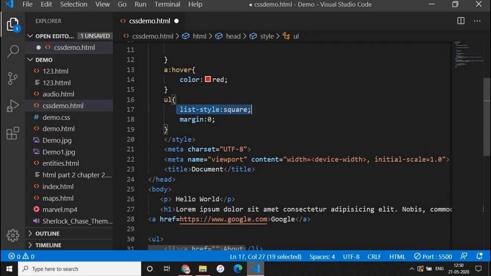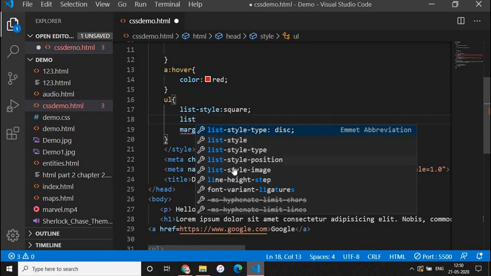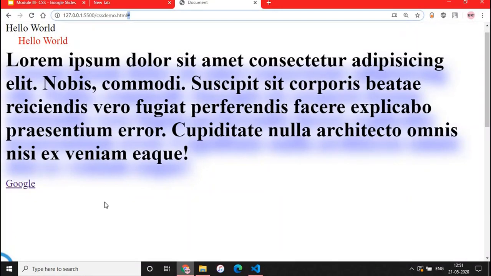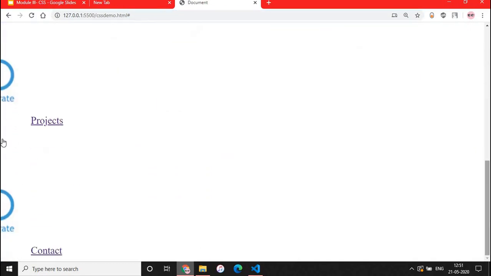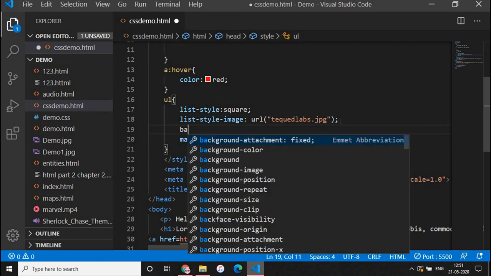So list style. There are different types of list style available. If you want an image also, you can put an image, maybe I'm going to put techvidlabs.jpg. Now if I go back, see there's nothing happening, but when you scroll down you can see the image somewhere on your left, right? So what I'm going to do here is, let me make sure I repeat it.